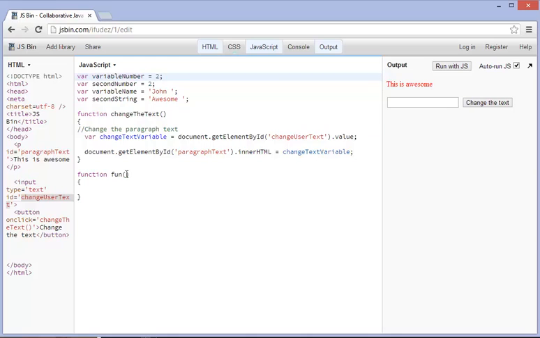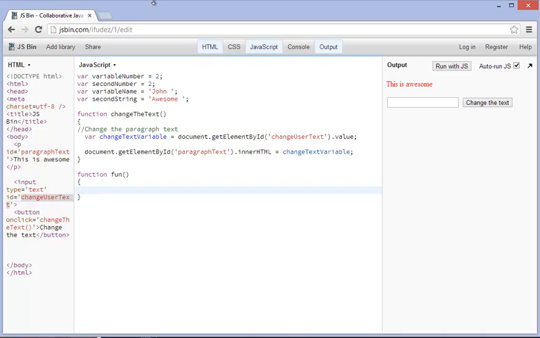And for the most part, these would be what we call quote-unquote global variables, meaning that you can see each of these variables within these functions here, okay? So variable number, you can use it here, you can use it here, you can use it anywhere. When you put it inside a curly bracket at any given time, it doesn't matter if it's a function or another kind of computer programming tool that we need, for example, like a for loop, if we put a variable inside there, that means you can't see it out there. So the change text variable is not able to be seen outside here.